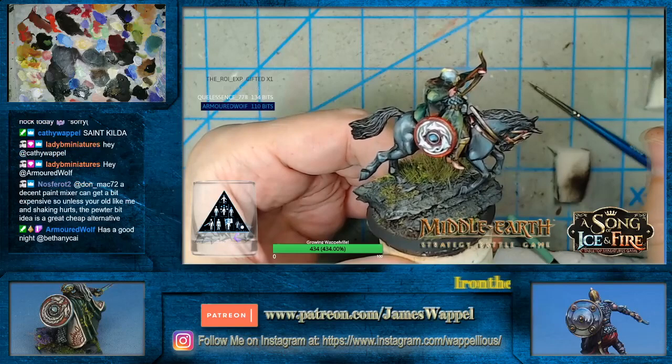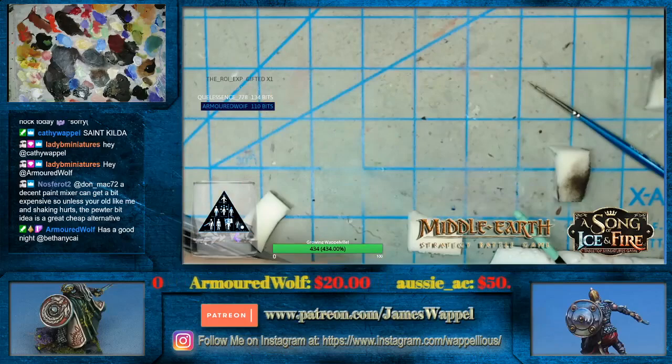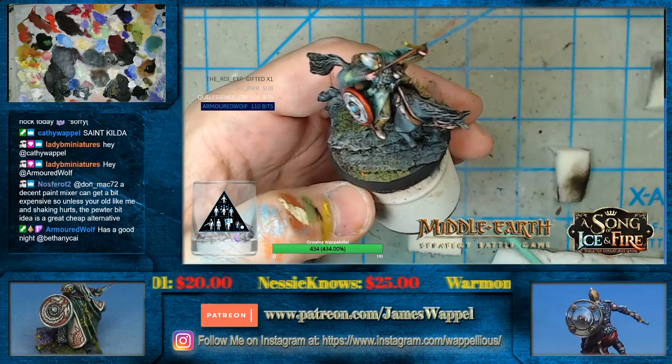Let me see. Decent paint mixer. Look, it doesn't take much. I mean, I literally just. That's all it took. This is not like miniature paints, because again, the oils, they're not like acrylics. It's not going to coagulate the way acrylic does. I mean, that's literally what acrylic does. It just kind of coagulates.